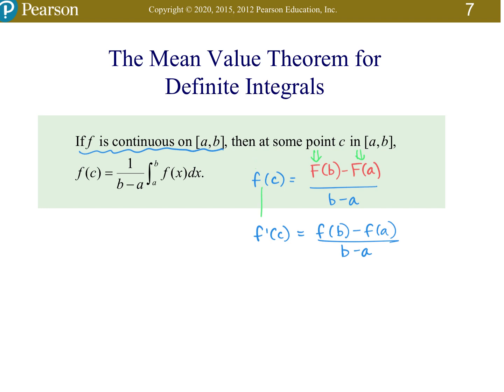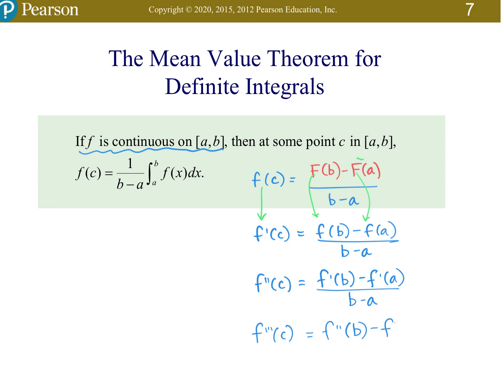If we drop this down from F to f prime, then look what happens to the numerator, to the function: the capital F turns to regular f. You can continue to do that. If you drop this down to f double prime of c, then the numerator is going to drop down to f prime of b minus f prime of a over b minus a. You could drop it down again. These are all mean value theorems.